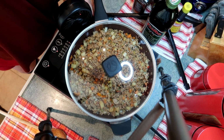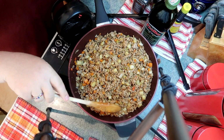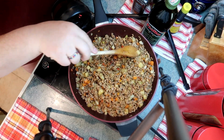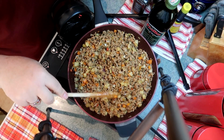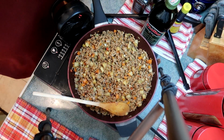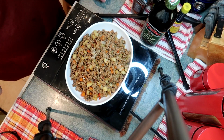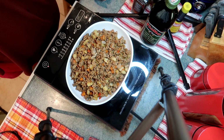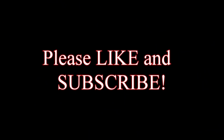So covering it back up, and I just want it to braise just a little bit longer until the tomato paste is all absorbed into the meat and the veggies. Doesn't it look good? This can be served as is on some rice or with pasta if you make some gravy. It's great on salad. But you need to stay tuned to next week and see what I do with the leftovers.